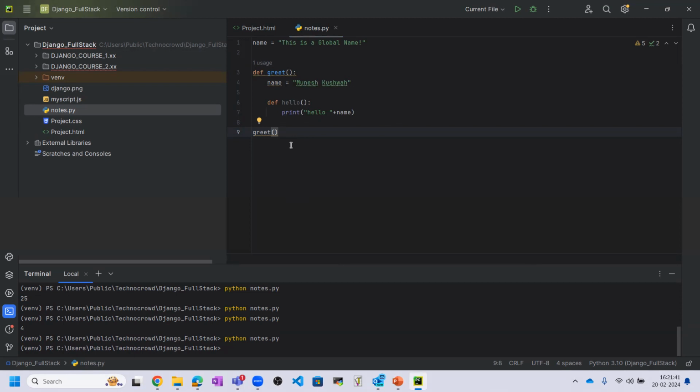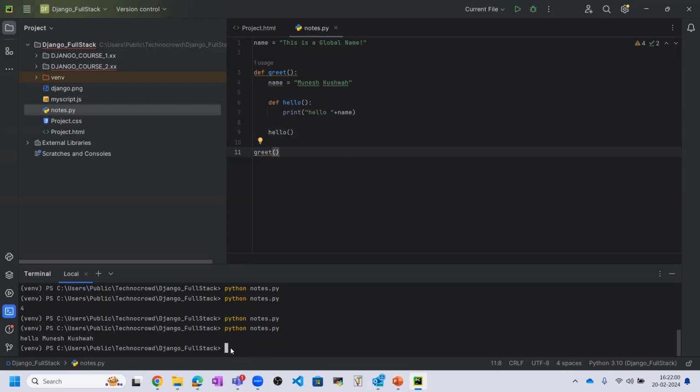By calling the greet, nothing will be printed. Let me write the hello here inside this function. Here only I am calling the hello. Now we can see, it is printing hello Munish Kushwa.